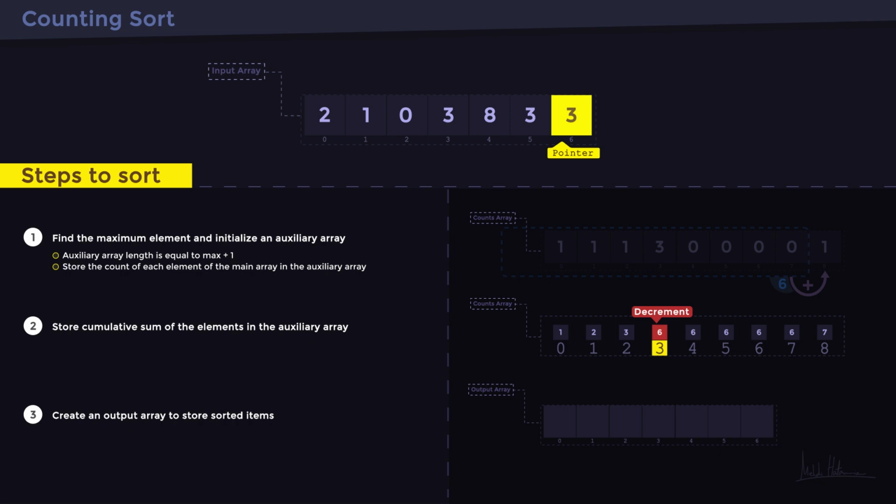But before putting the element at its correct position, we also decrement the value corresponding to index 3 of the counts array. By decrementing the count of a value in the counts array, we are effectively freeing up space for the elements having the same value. For example, here we have 3 elements having a value of 3. Therefore, we have to decrement the value corresponding to index 3 of the counts array to accommodate the next element which also has a value of 3. Now let's move on and place 3 at index 5.